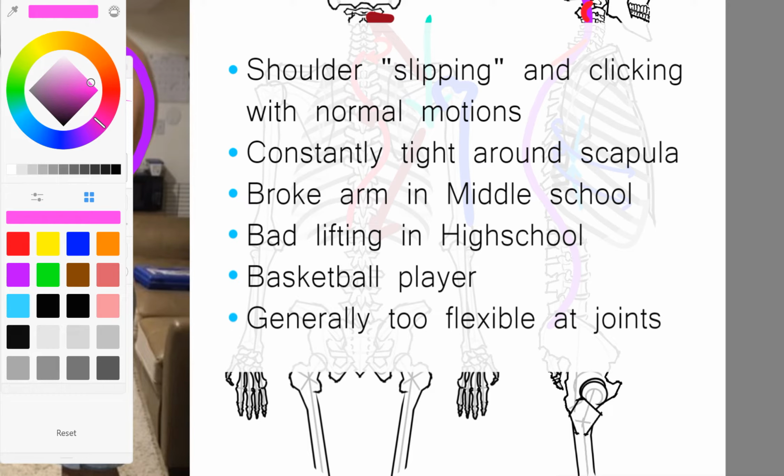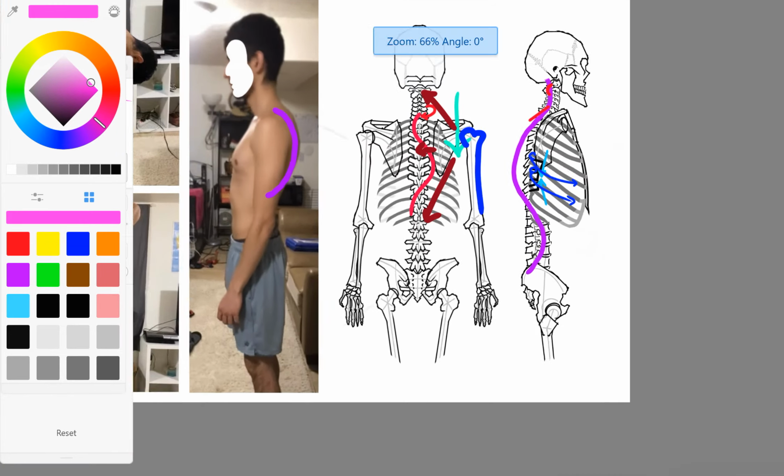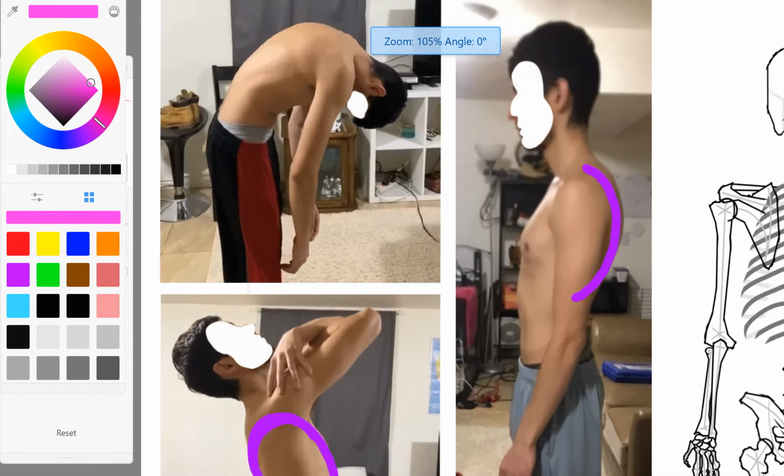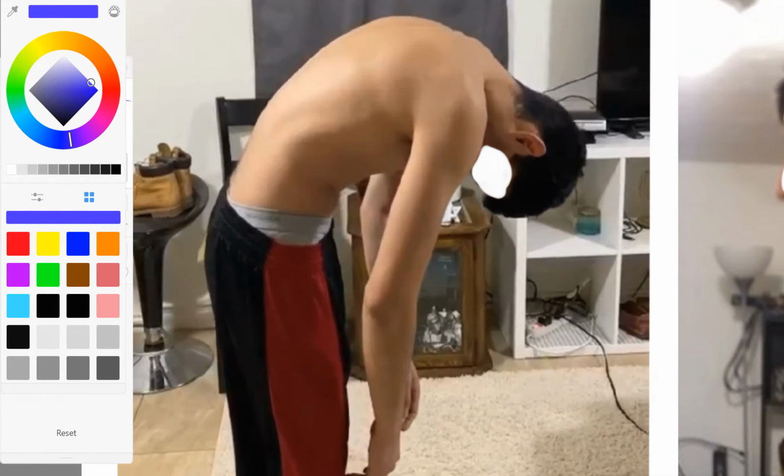One thing that was relevant was he mentioned some very bad lifting in high school, as most people do. You know, you get into lifting, you want to put on some muscle, you want to put it on fast, and you go, hey, I'll just lift a whole bunch of weight. And that does justify a lot of what we see here. So imagine for a second, just consider, we'll throw in some better anatomy, the form of the shoulder joint.